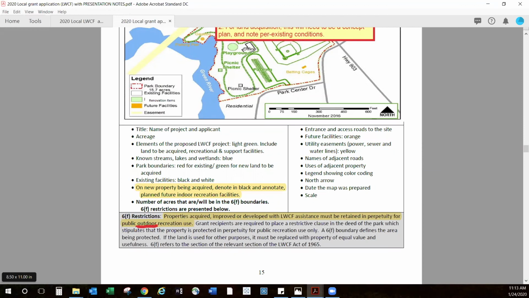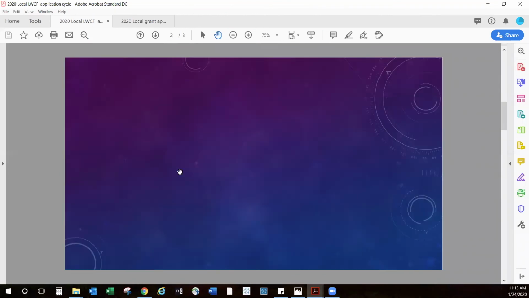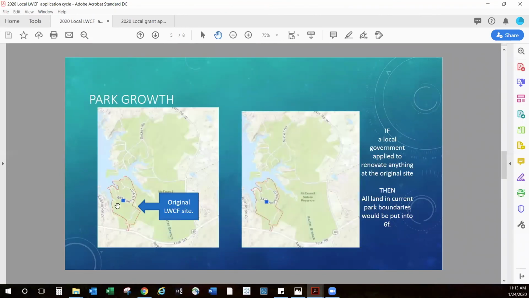I do want to point to the example where I showed here that if you're acquiring new property, that expands your boundary. Even though, let's say that you have a 100-acre site and you're going to add 2 new LWCF acres of park out here, similar to the facility, the National Park Service is going to want you to have the entire park boundary, even if the other 100 acres were not acquired with LWCF funds.